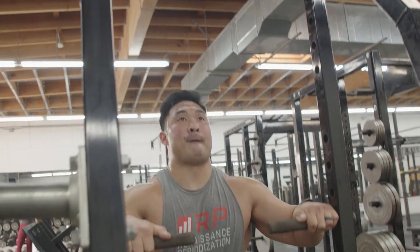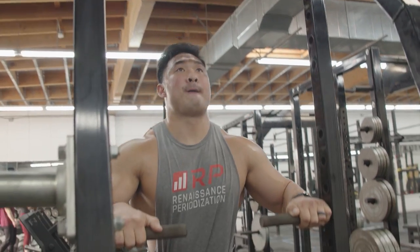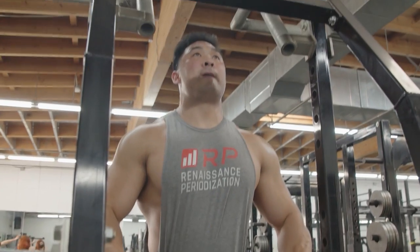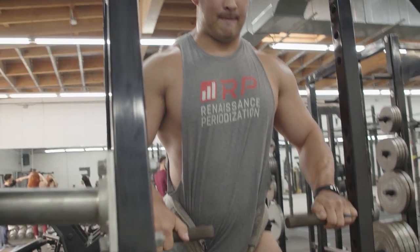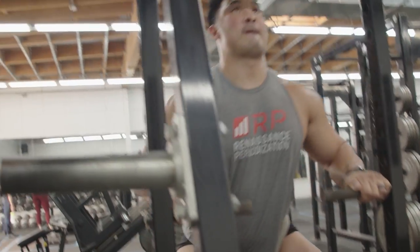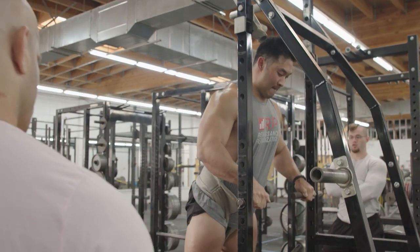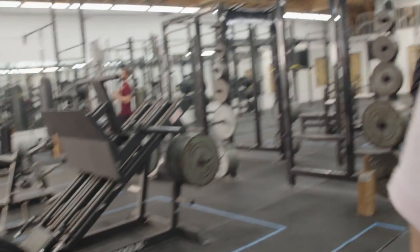You're at 20 right now. All you need to get is 35. 21. 22. Control. Don't worry about the reps, worry about the form. 24. 25. Feel great. 26. 27. 28. 29. Control. Worry about the ball. 30.